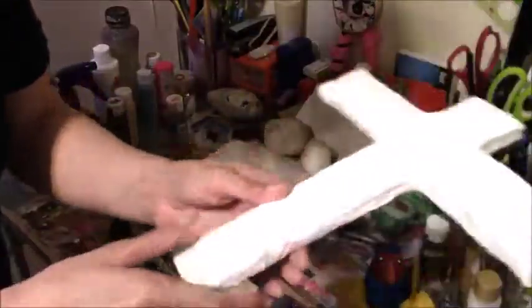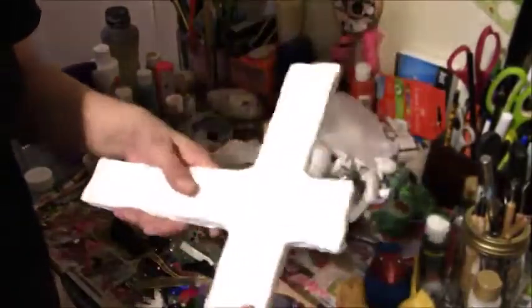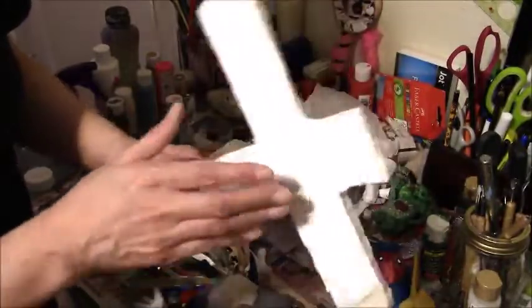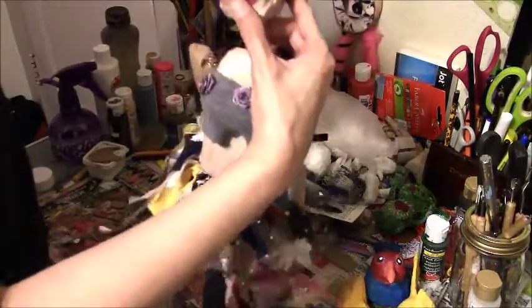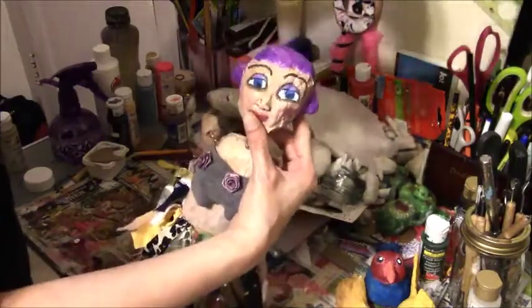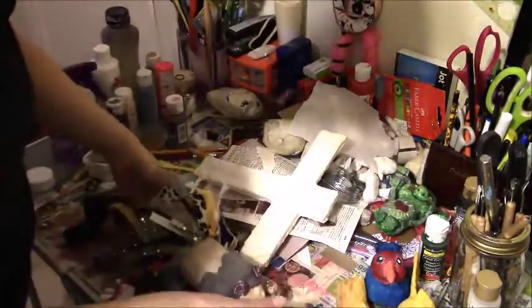I made this — this is all paper mache too. I didn't have any wooden paint sticks so I used cardboard — three layers of cardboard and toilet tissue over it, three or four layers of toilet tissue. I'm going to have to figure out this part — it's the part where you hold it and you move her like this. I think it'll be cute. Hopefully I can get this done either today or tomorrow.